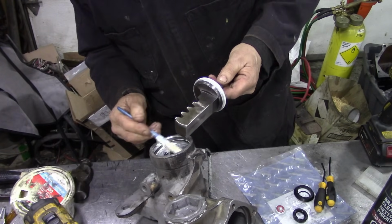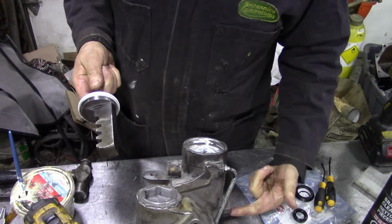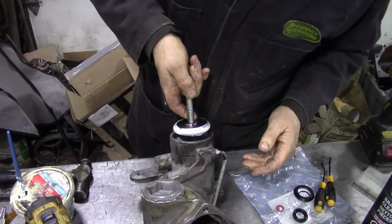A bit of coating, that's good. Now, this flat bit goes towards this threaded bit here. It doesn't go the other way around. In fact, you can't go wrong really because it was only going one way.